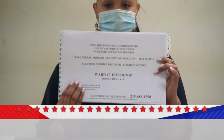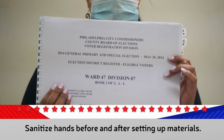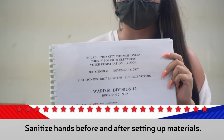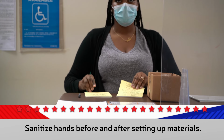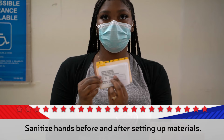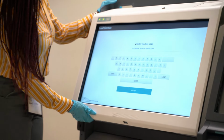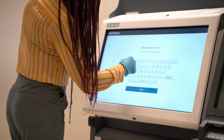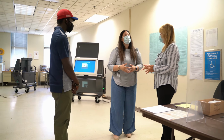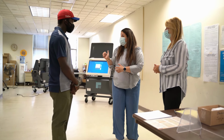The majority inspector handles the poll book containing voters from A through L. The minority inspector handles the poll book containing voters M through Z. The clerk writes and keeps track of number 2 and number 4 books, along with managing the admission slips. The machine inspector sets up and operates the ExpressVote XL machines. The bilingual interpreter, if available, assists and translates for anyone with languages other than English.